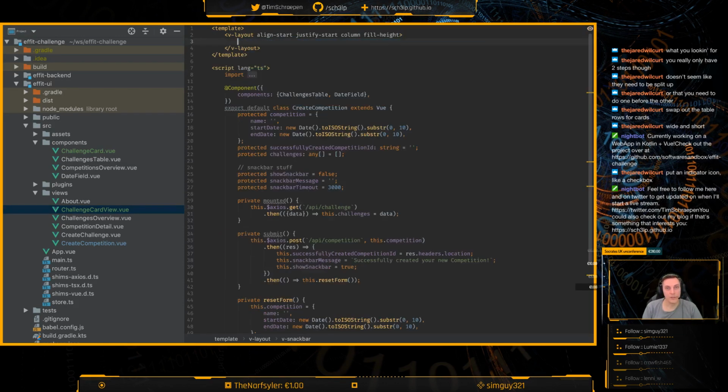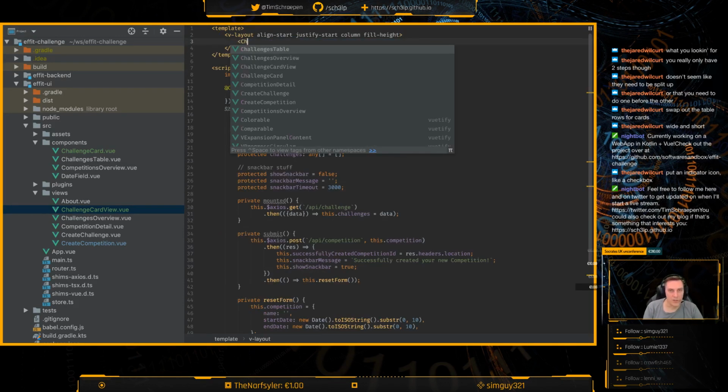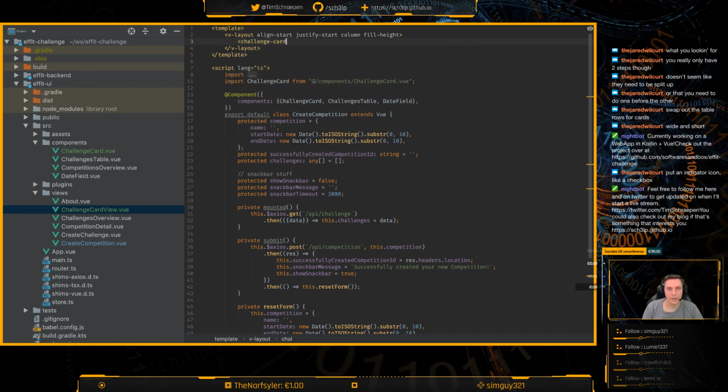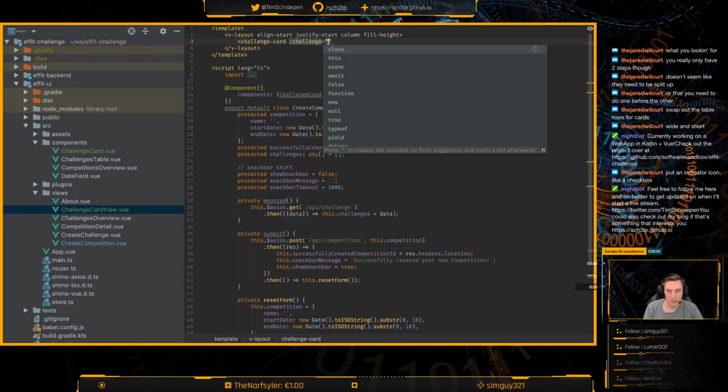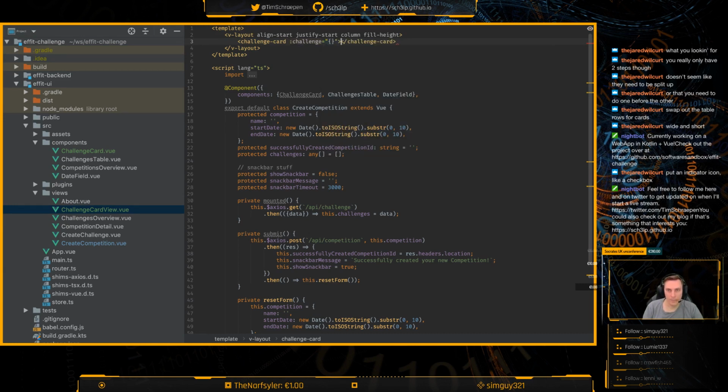Which will basically just contain our challenge card like this, which has a challenge bound to it, and then we'll just create one or something. So it has a name of Picasso, points 3, description, snarf. There we go.